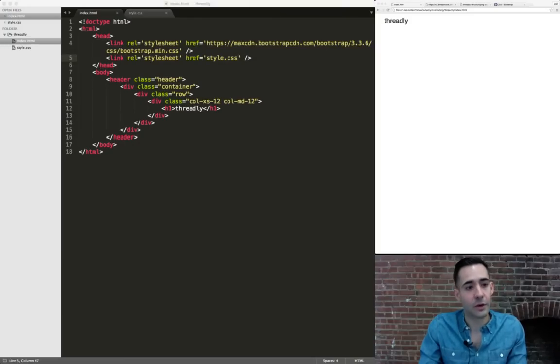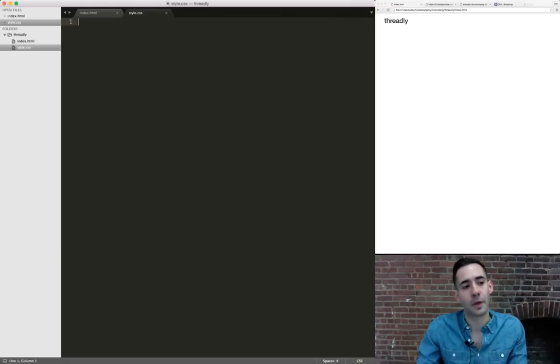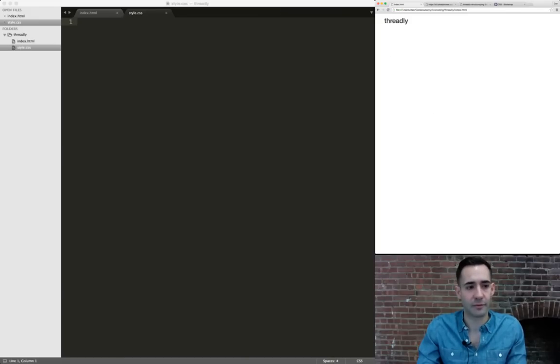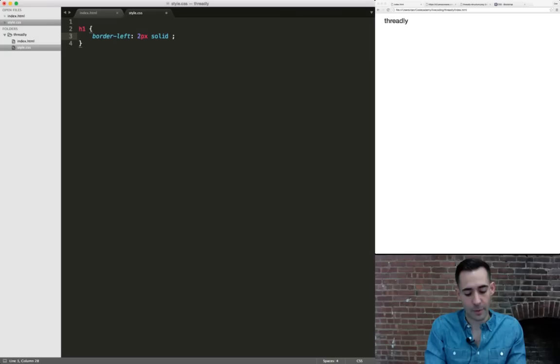So now that we have that, we can go ahead and apply our styles to our H1. Looking at our example, we see that we have a left border that's green, and the text is moved over a little bit to the right from that border, and the font looks a little bit different. So let's see if we can get that to be close. I'm going to select that element by selecting the H1, and I'm going to start off by making a border-left, a 2-pixel solid border, and a green that I already have in my head: 00F28F.